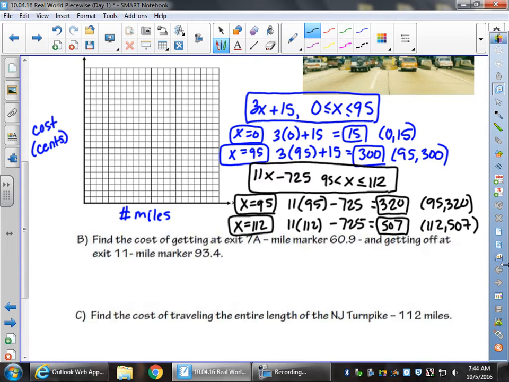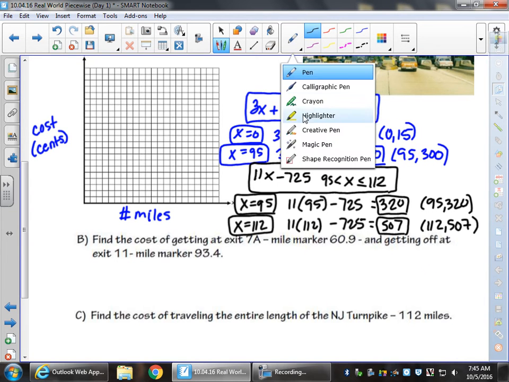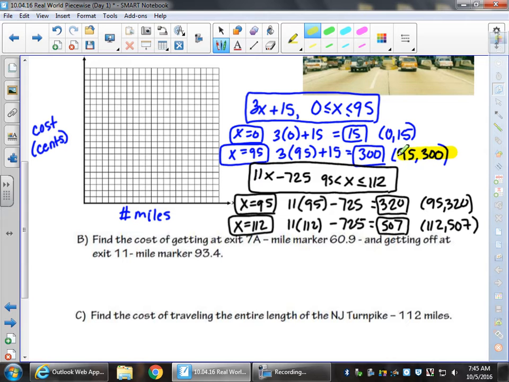Question? You know how on the first one it says 95, 300, and then on the second it's 95, 320. How's that? Because you can't say two different things. Great question. What Cassidy is picking up on is that we have 95, 300 and 95, 320. So how can you pay two different prices for 95? Let's see what happens when we graph, and we're going to come full circle to your question.